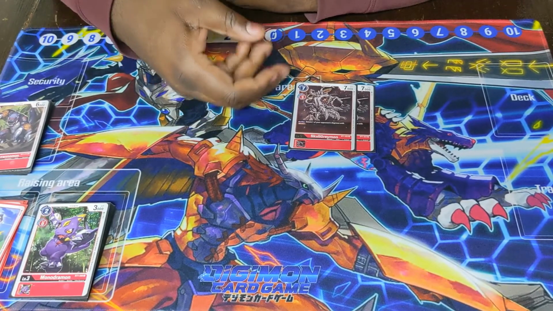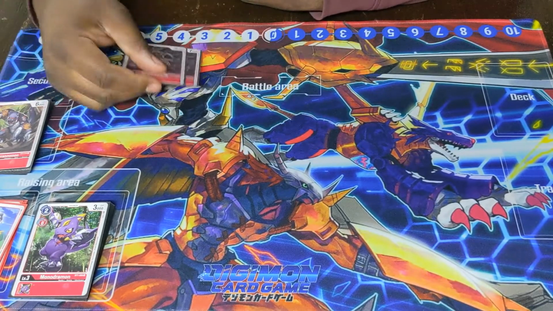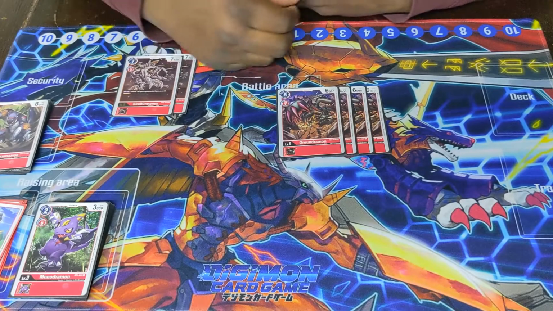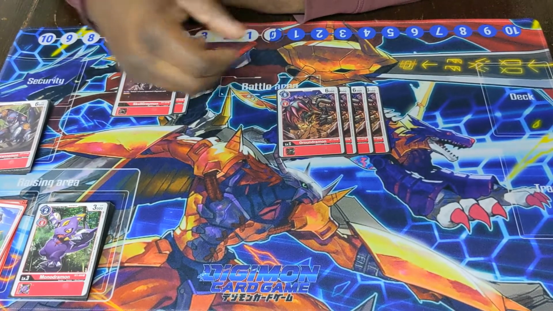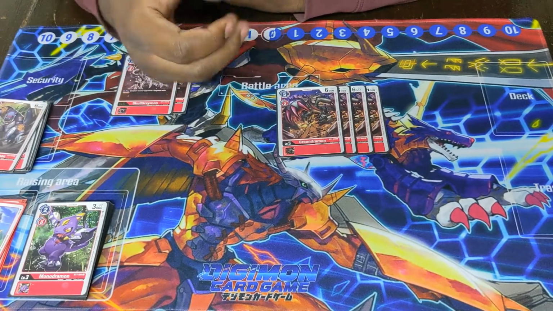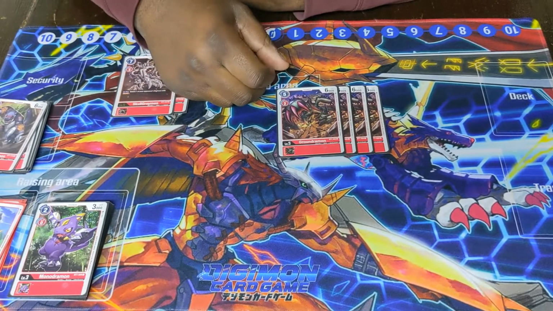And if there's no blockers on board, just go ahead and Digivolve him. It's completely okay. Next, Groundramon. Again, for the same reason as Dark Tyrannomon, he is here literally just to be a cheap evolution cost to climb.